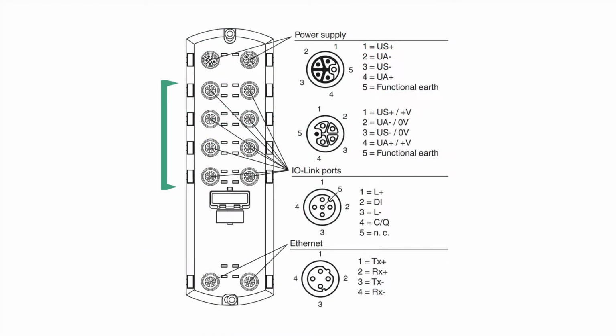Now, how many pins your IO-Link device will use often comes down to how much power is needed and whether or not the manufacturer wants to provide some additional functionality to their IO-Link device. So, how much power do we need? Well, an RFID head doesn't need much power, so the 200 milliamps, which A ports provide, are more than enough. The ICE2 IO-Link master that I'm using uses only A ports, and it has 8 of them.